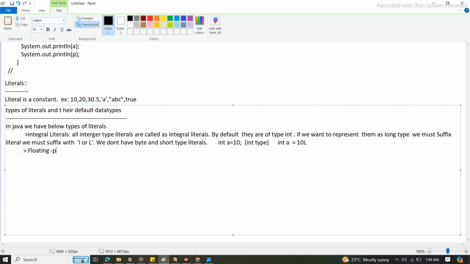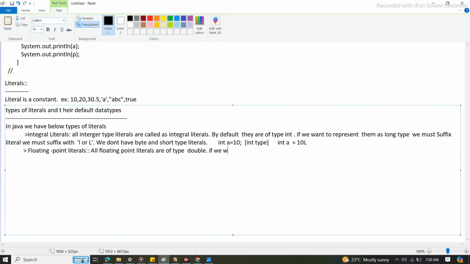Floating point literals. All floating point literals are of type double.